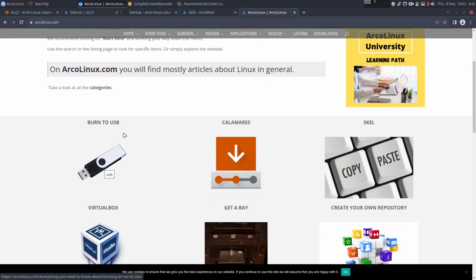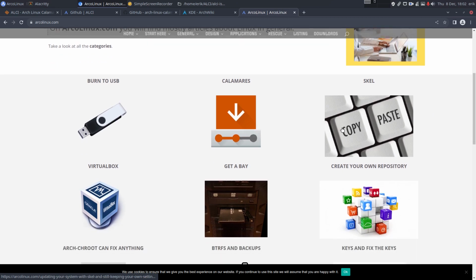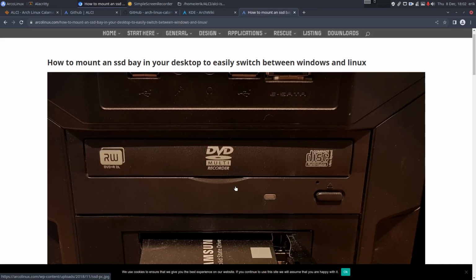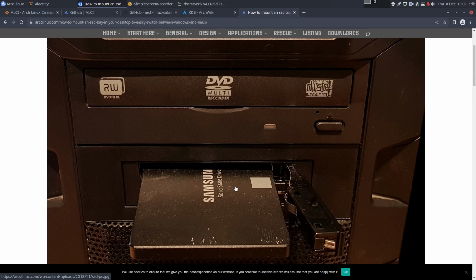How to burn to USB, or whatever you want to know about Calamares, our installer. What is Cal all about? We use the word a lot. Archroot, you can always fix a computer with Archroot. Btrfs backups, that's down here. But get a bay. Here's the image. This is a picture of my machine. You just pop it out with a little slot. The SSD pops out with some movement, right?